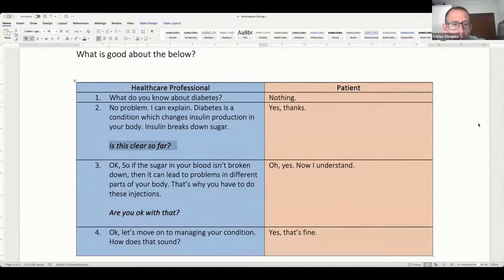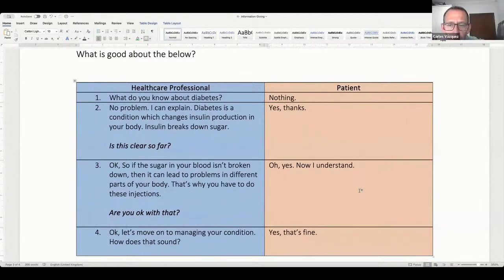Always asking for feedback of the patient. Yeah, so the way I think about it, I know it sounds a bit strange, is when I say something that's got information in it, I think I have to touch the patient with my next question. What do you think? Do you understand? Is that okay? There's always something after I finish speaking, which means that I pass it back over to them. So that's good. Is there anything else there, Carlos, you think? Anything else that you think is good about it?